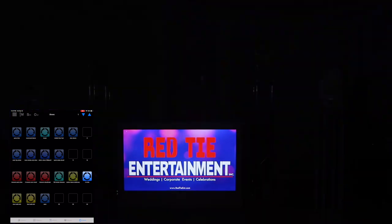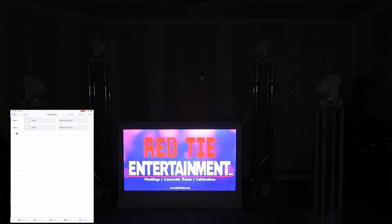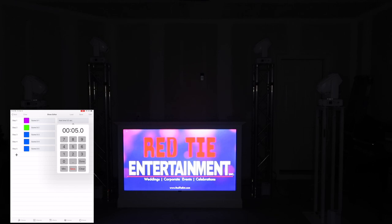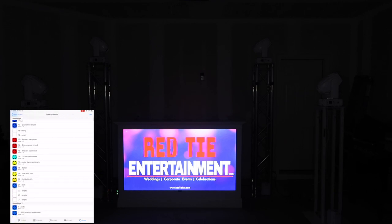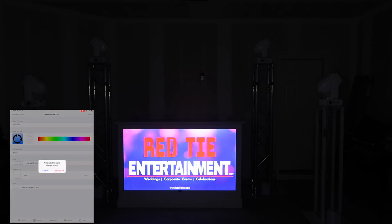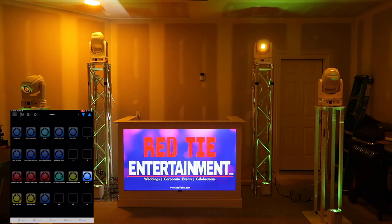So I'm gonna go back in, turn this off, go back into my app, go edit. You can load. I'm gonna load number 18, and I'm gonna change this to 1 second. So now it'll go through the colors very quickly. Show you what that looks like. So save right there, overwrite, go.